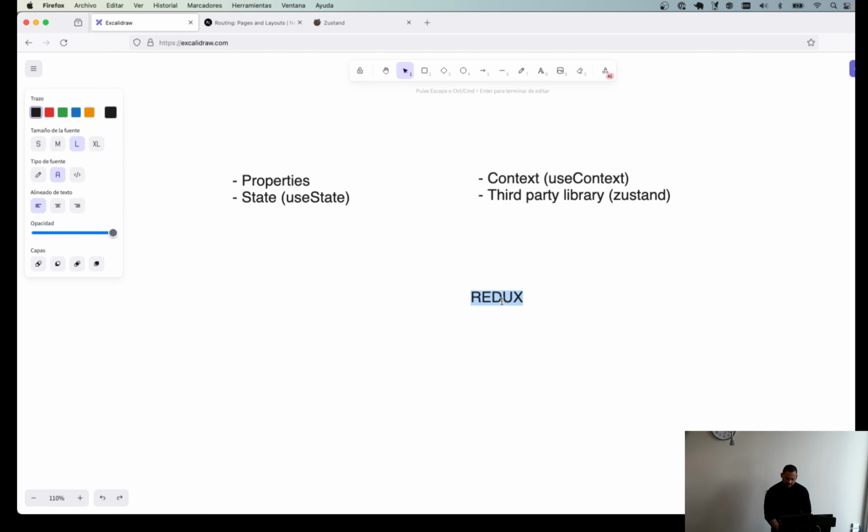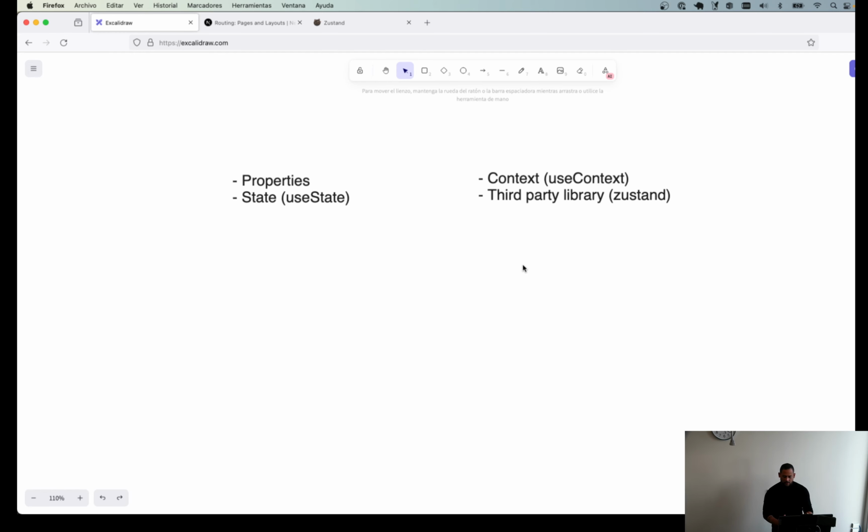One of these libraries is Zustand. And actually, when Redux was at the top, hooks didn't exist, so it was the natural way to do things. Then React added hooks to the library, and Redux started losing usability.